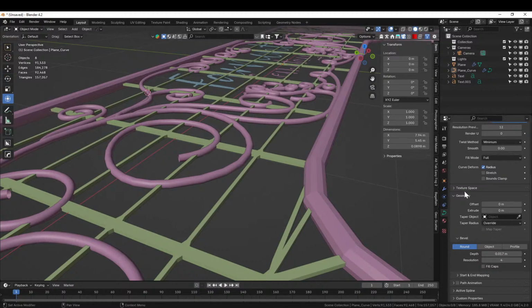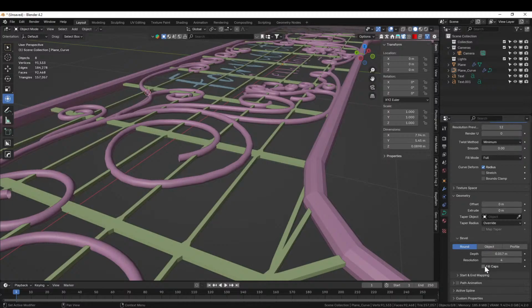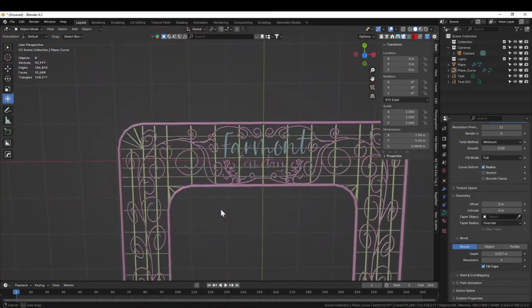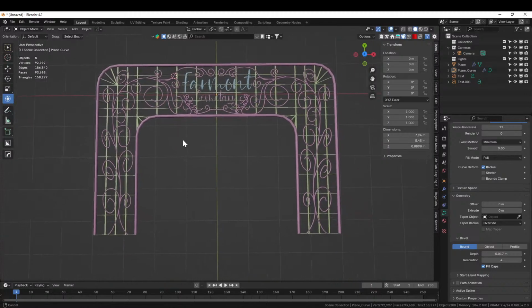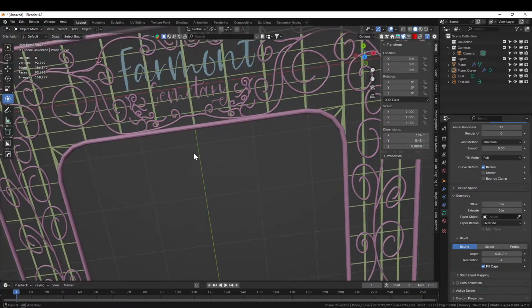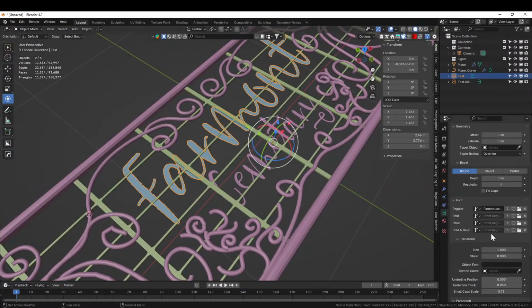And we're going to do fill caps. It's kind of neat. Lots of signage. These need to be thickened.